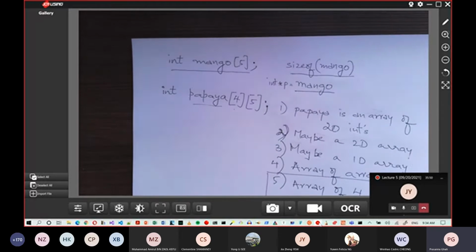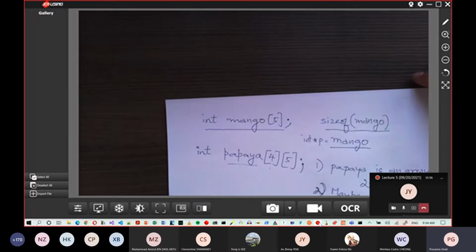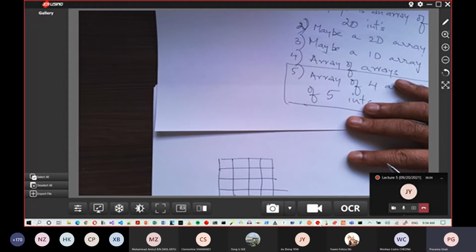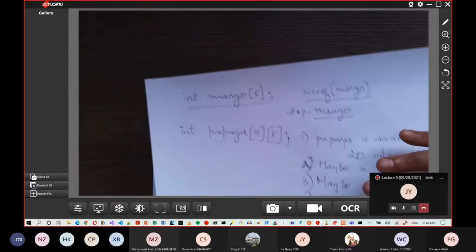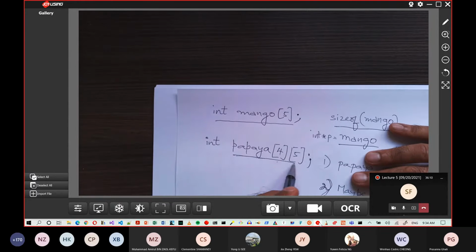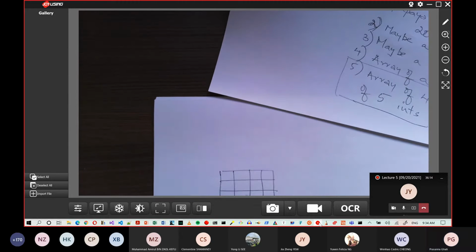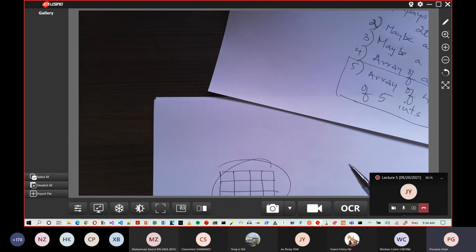So the first thing you need to do is get rid of this whole multi-dimensional thing. Multi-dimensional is good when you're drawing pictures like this, chessboards, matrices. I think of these as not really equivalent to this.